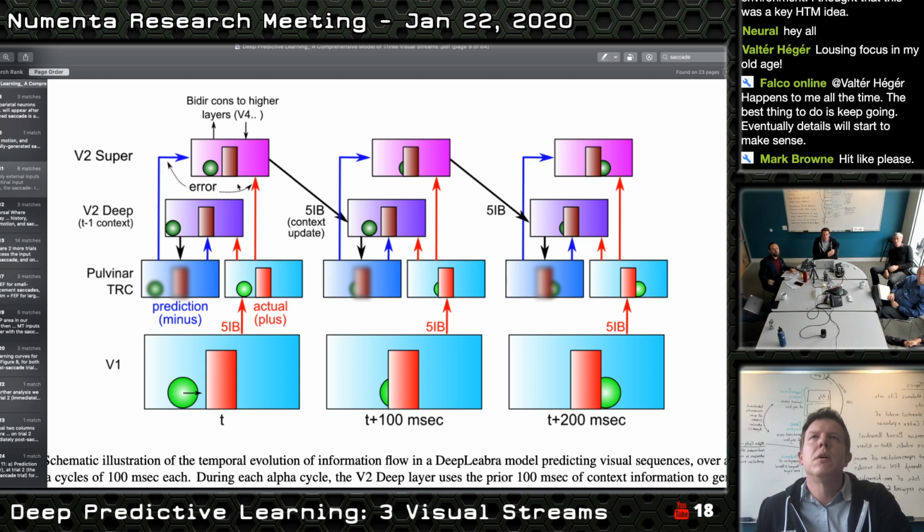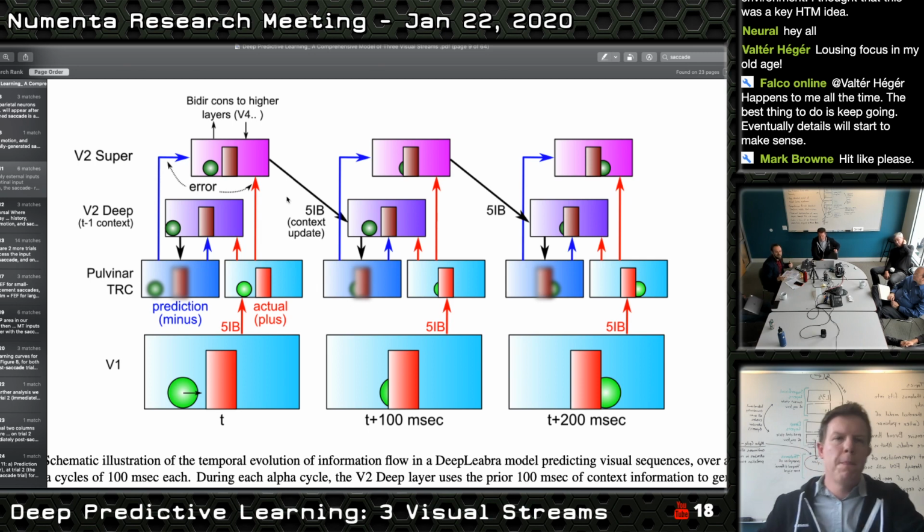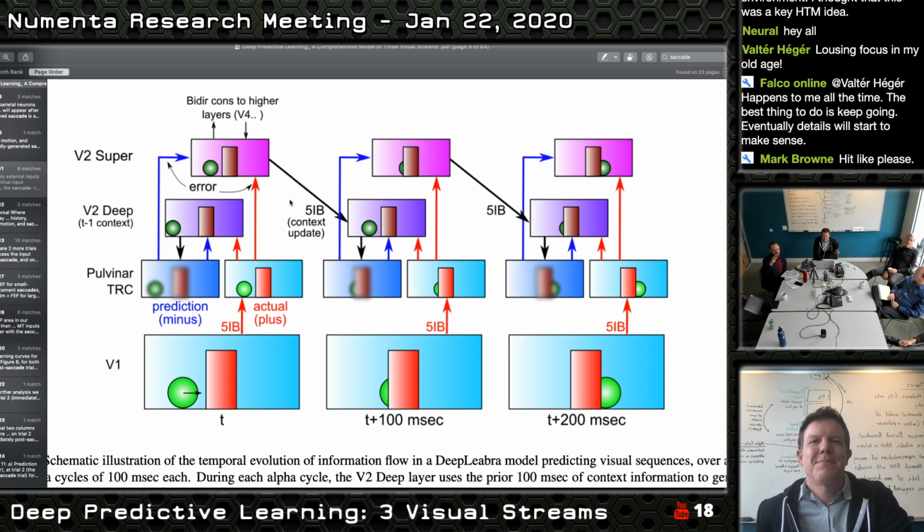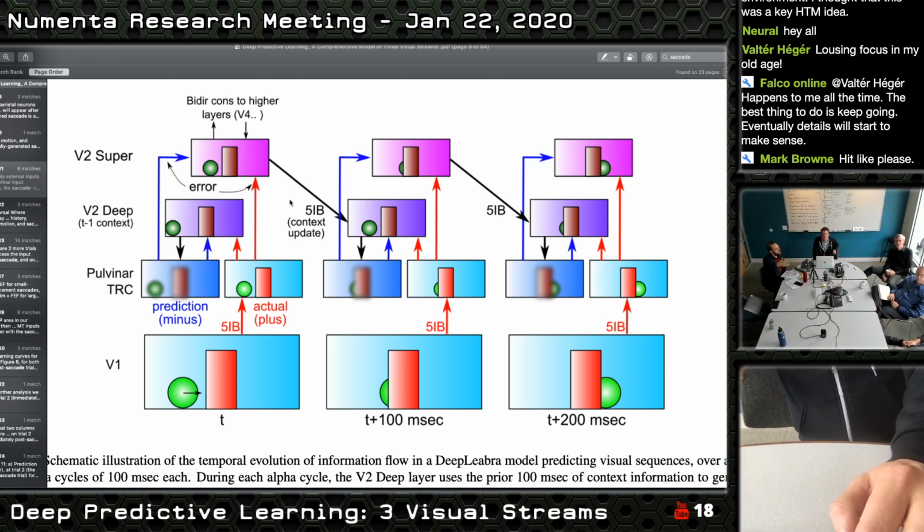Right. But this has to do with the fact that you see by following the pictures that the superior layers, the superficial and the deep layers, I'm so used to saying supragranular and infragranular, are temporally not in the same time, right? The deep layers are one time step back. Yeah. But they both get both, right? In this case, yes. The deep layers are going to get the prediction and the actual, and the superficial layers are going to get the prediction and the actual. So there really isn't a difference there.